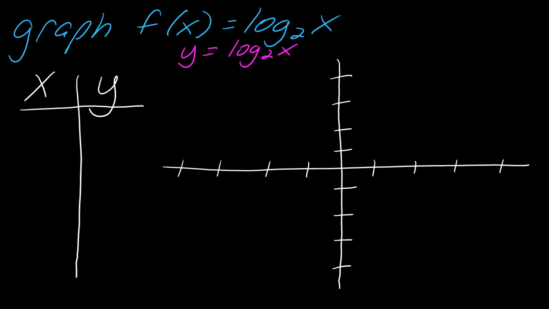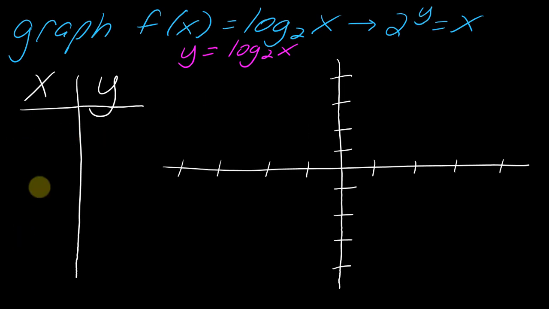And then the easiest way to graph this is to rewrite this in its exponential form. Rewriting things in exponential form with logarithms just comes up a lot. It's very handy. So I'm going to think of this now as 2 to the y equals x. I want to think of it this way because this is much easier to evaluate. And the easiest way to evaluate this is to plug numbers in for the y. And if you think about that for just a moment, that's just a little different from how we normally evaluate functions, right?